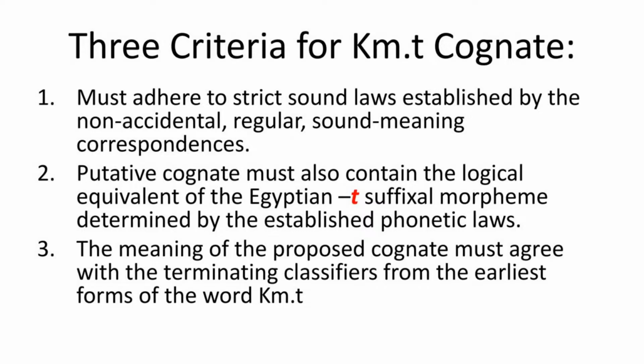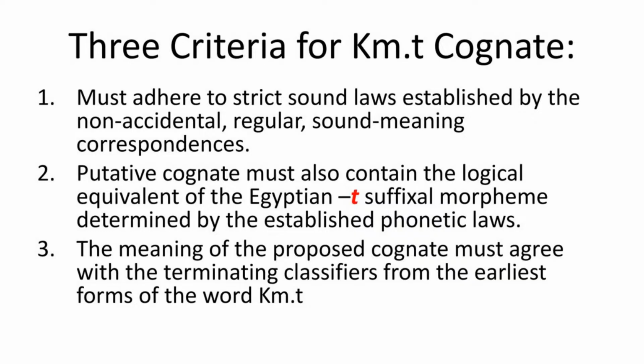When I set out to do an analysis on the word Kemet, I set up 3 criteria, because all the arguments that were presented before mine were just kind of all over the place, and they were unfalsifiable. This adds more ambiguity and confusion to the argument. I come from a computer science background, a math background, so we have to have a threshold. We have to have a basis so that it is rigorous when we're doing our analysis. So when it came to the word Kemet, I required for all of my analyses that 3 criteria are met.